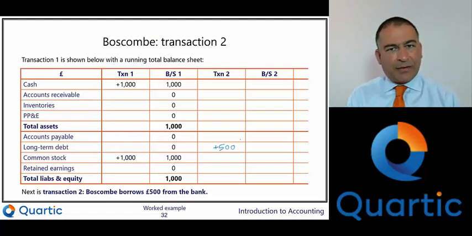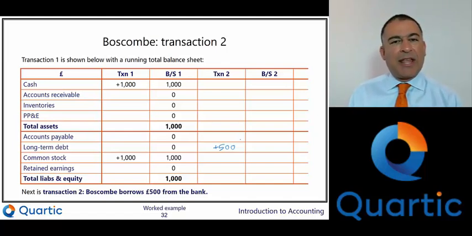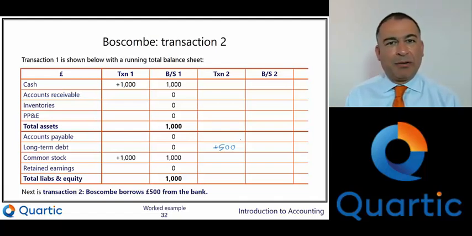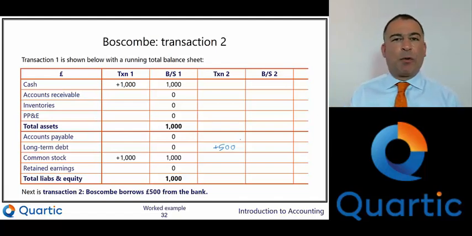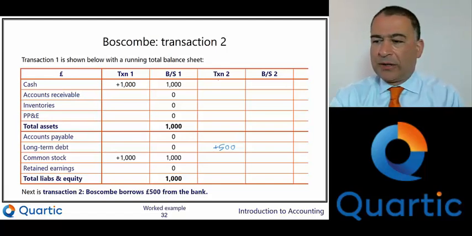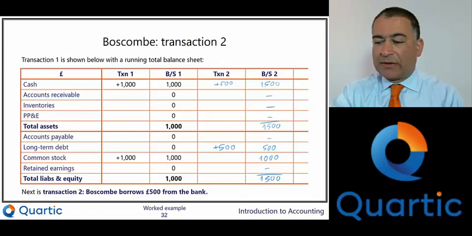What's the flip side of that? So just think we've got an increased liability. Something has to make it balance, either an increased asset or a decreased liability or equity to offset it. In this case, the reason you borrow from the bank is because you want the cash. So we put in plus 500 on cash. Total balance sheet to date, we now have 1,500 cash. Nothing, nothing, nothing. 1,500 total assets. Nothing. We've got 500 debt. We've got 1,000 common stock, and that all adds up to 1,500. So you can see it all balances nicely.